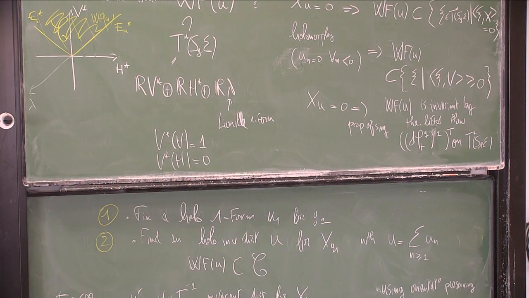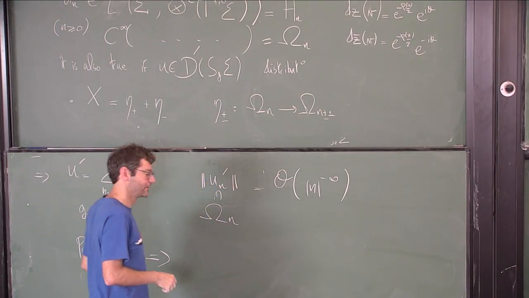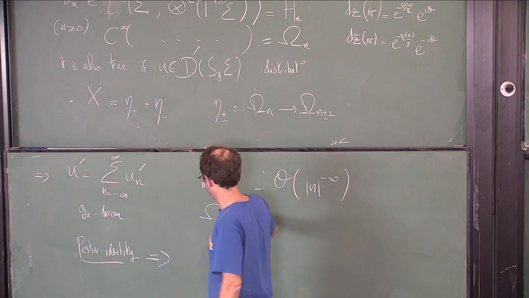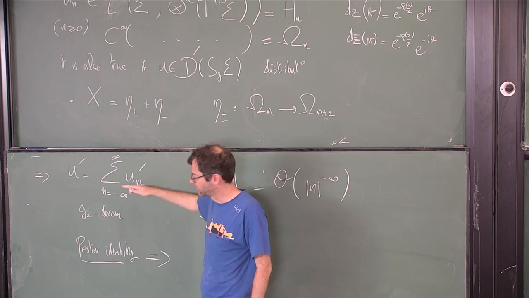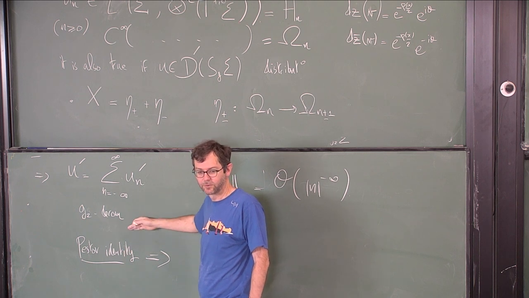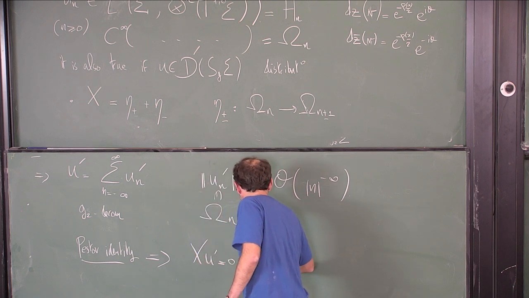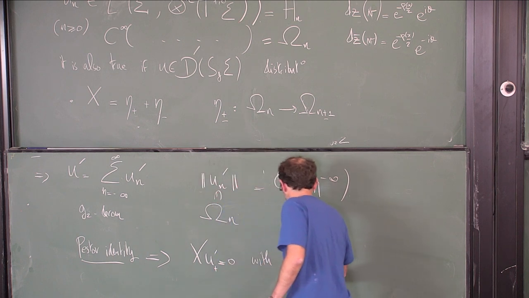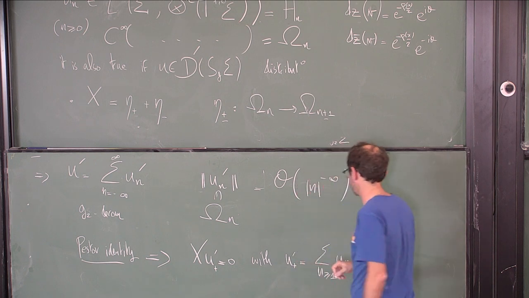It turns out that they are O(n^{-infinity}), just by wavefront set property. Because we know the wavefront set has to be in the U curve. And now, there is something called the Kni- Guillemin-type identity, which is for n negative, so it's really the Omega_n with n negative, so it's the anti-holomorphic guys. It's actually an energy identity, which will tell you that if you decay very fast on one side, and you're invariant by the flow, it turns out that U prime plus, with U prime plus equal to the sum of U_n for n bigger than or equal to 1. Okay, I skipped a little detail about U_0.